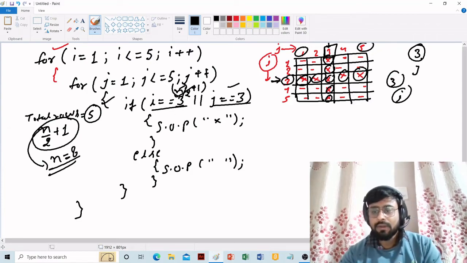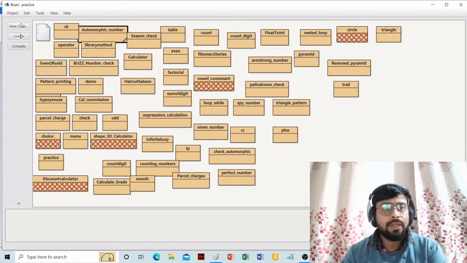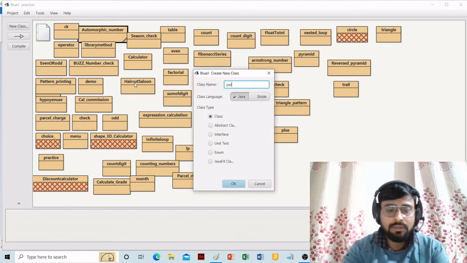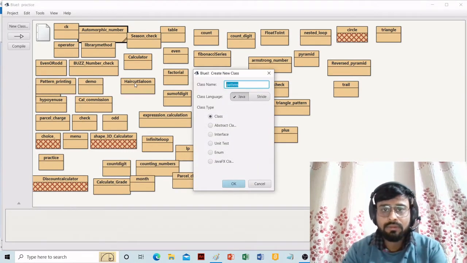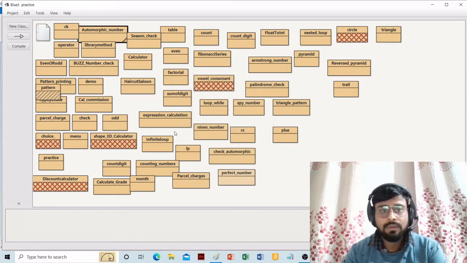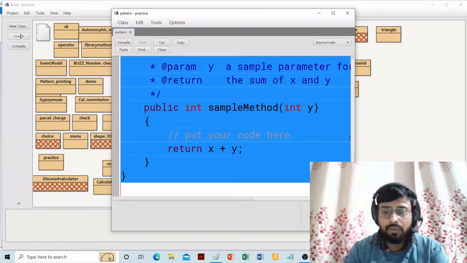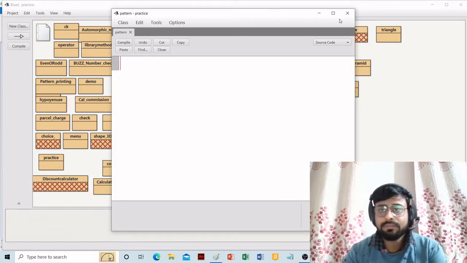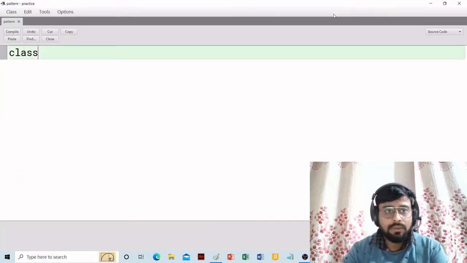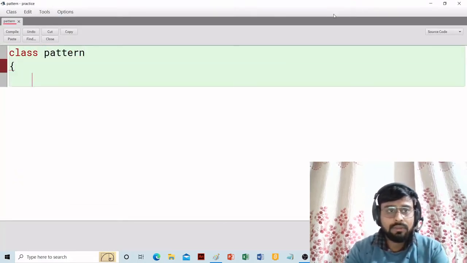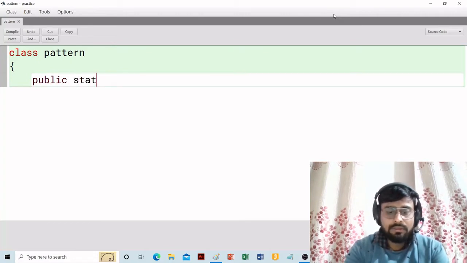Just wait a minute. I'm going to make a class that is pattern. Now my class is created. Double click on it. Control A, delete. Class pattern, public static void main.